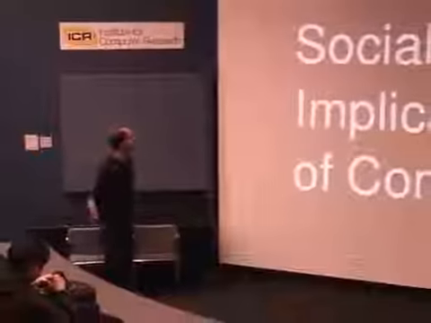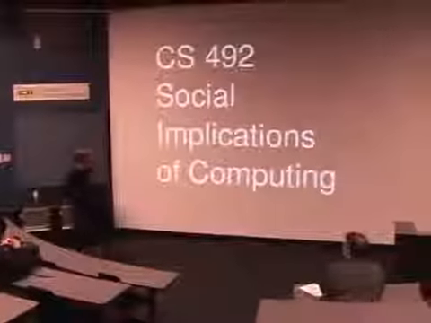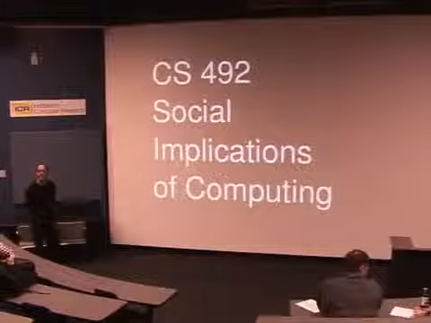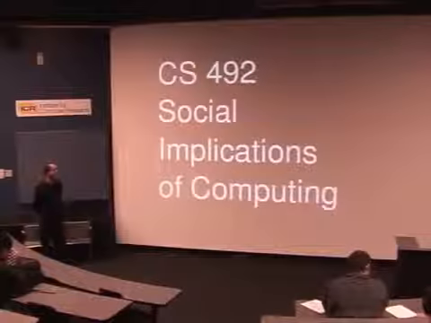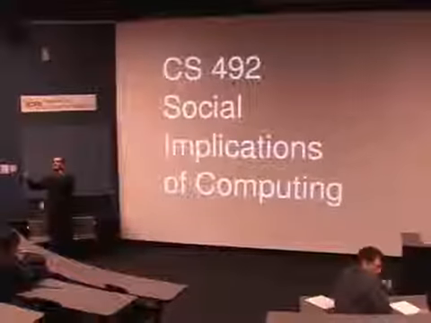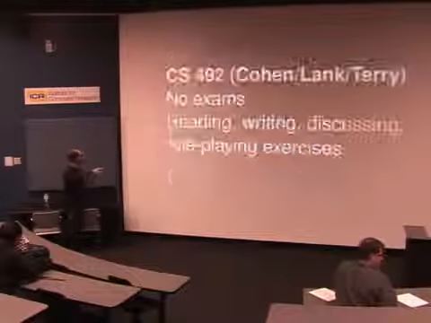OK, and I've been asked to talk about CS 492, the social implications of computing, which is a very different sort of course from the other two. And I did teach it a decade or so ago several times. I have not taught it lately. But I understand that the course hasn't changed that much since I've taught it. So in fact, if you go to the web page, there's a set of useful links that have my name on them. And I can't imagine they're still useful. They're probably a decade out of date.